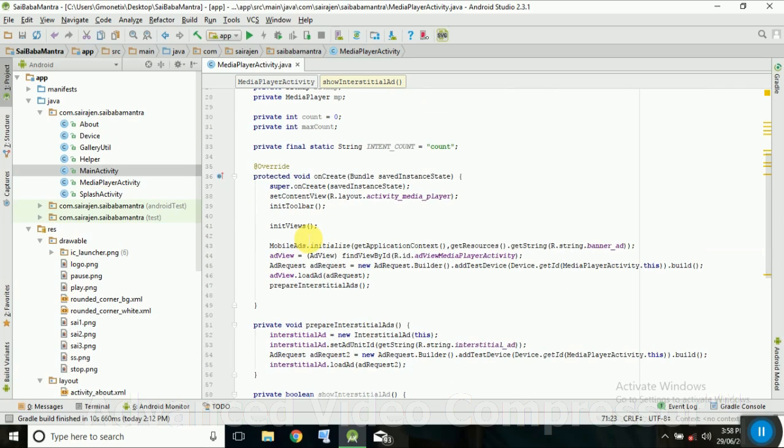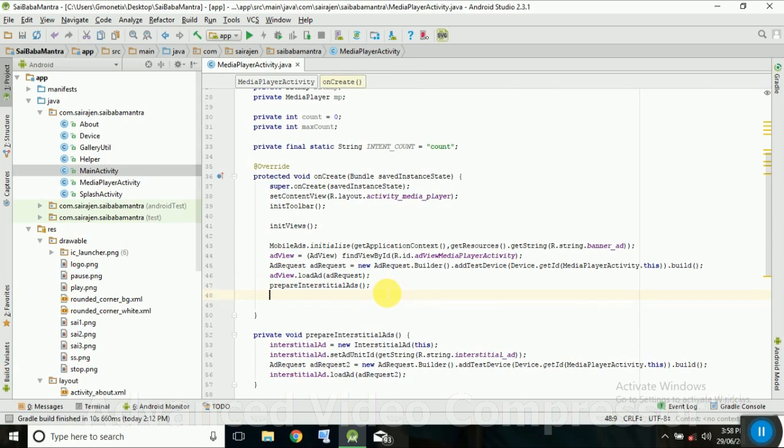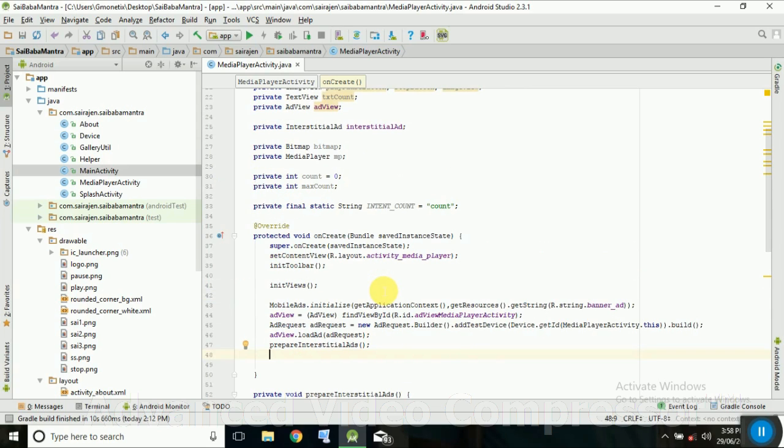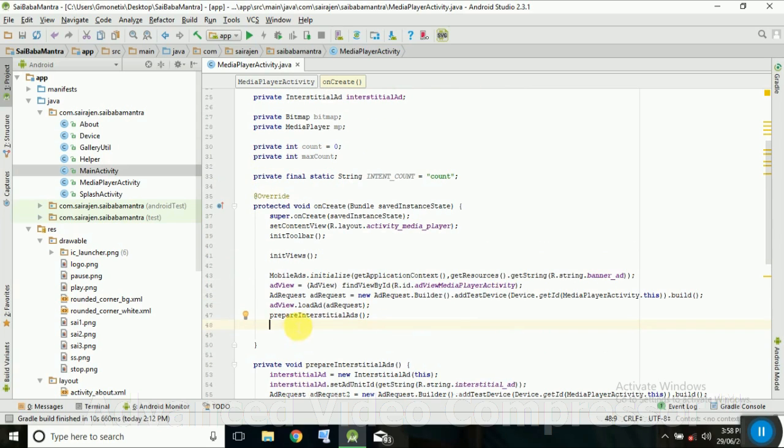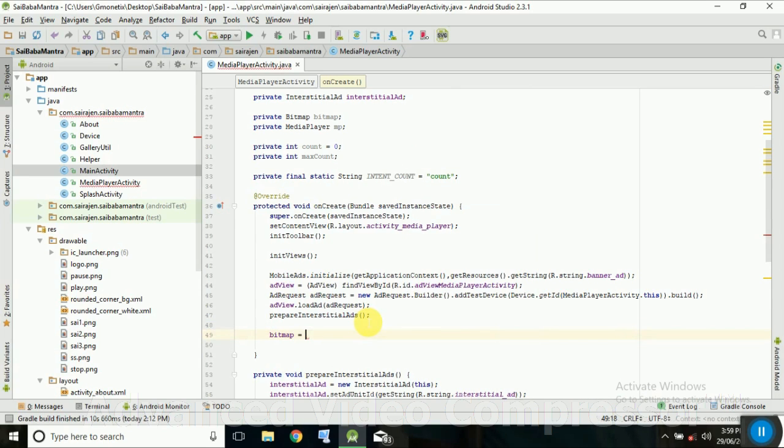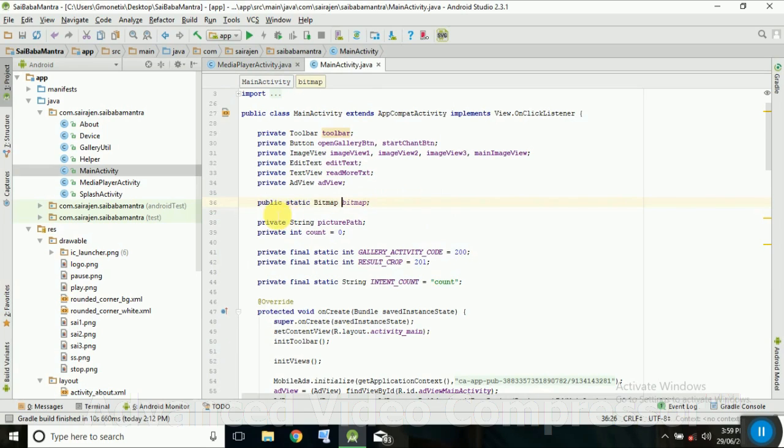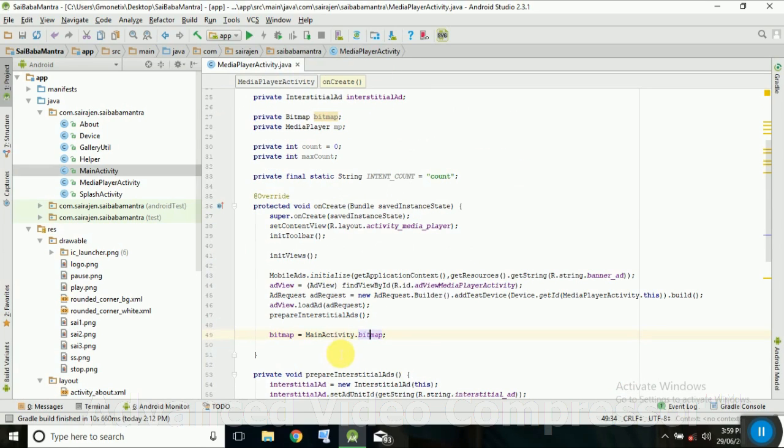Now let's go to the top. Here we need to call the bitmap station as it's already called. So now we can take the bitmap from main activity. We are referencing this bitmap as static variable, so we can take the bitmap variable here.